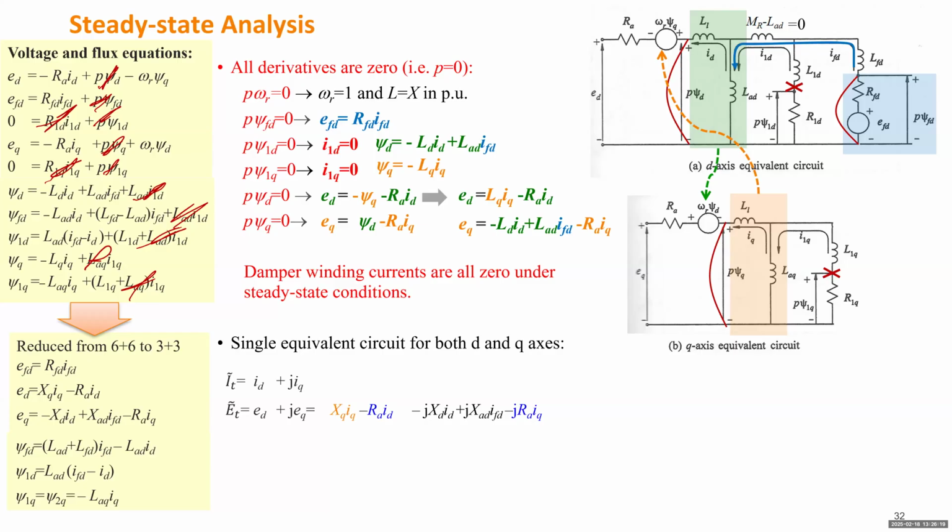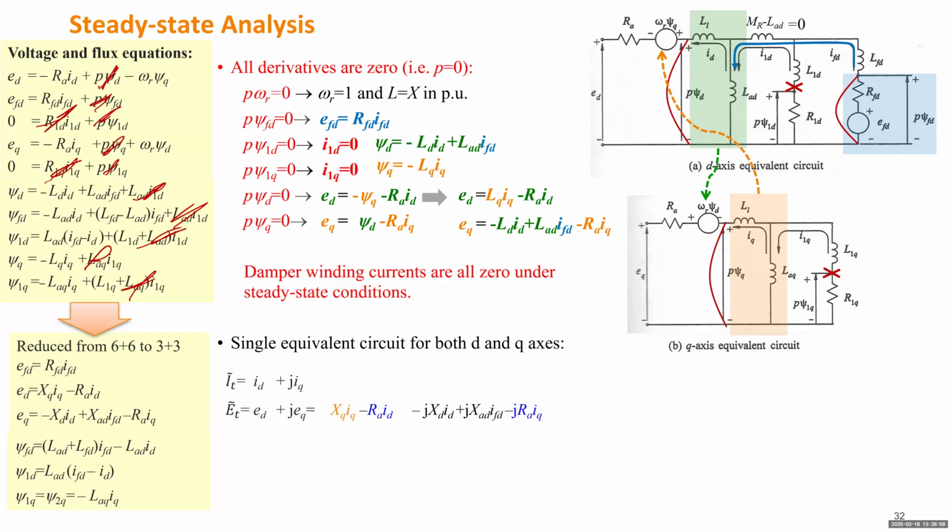Okay, so based on the state equations we have, we just plug in the equations for e_d and e_q here, so we can have this expression. For this expression, we want to utilize the definition of I_T. On the right-hand side of the equation, we have many D and Q components for the current. So we want to find one i_d and one i_q to combine them to become I_T.